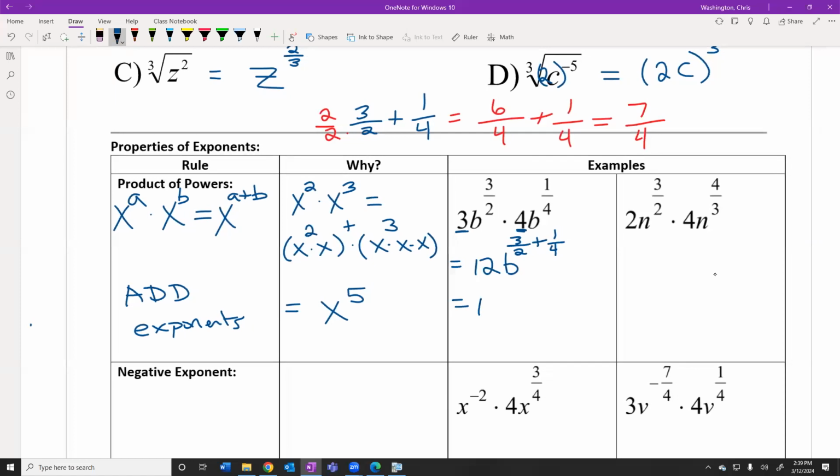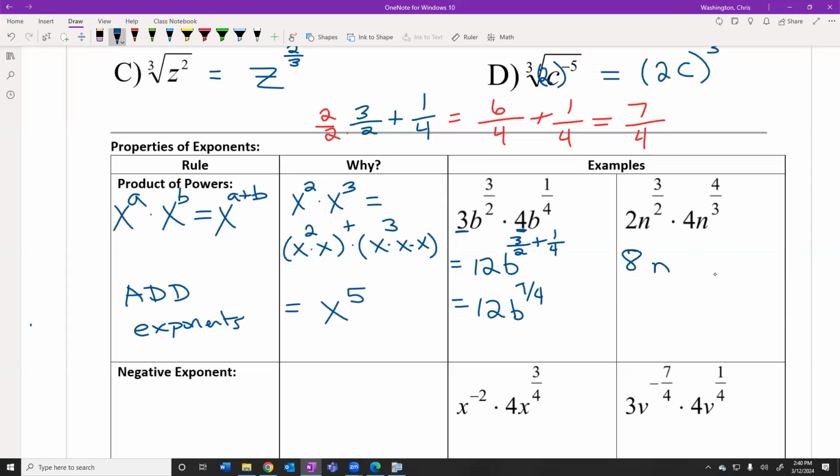So while you get to use the calculator in this class, it might be beneficial for you to know how to add fractions without a calculator. Maybe you want to be a nurse. Maybe you want to be a pharmacist. I know that I think for pharmacy school, you've got to take a test probably without a calculator that might involve some fractions or something, some dosage charts and things like that. Nurse, same idea.